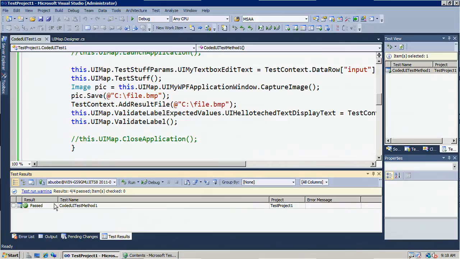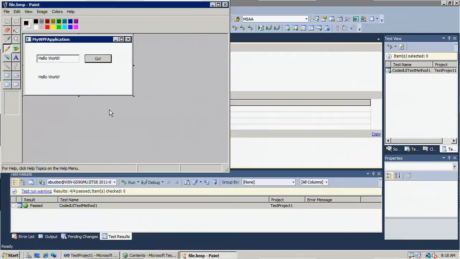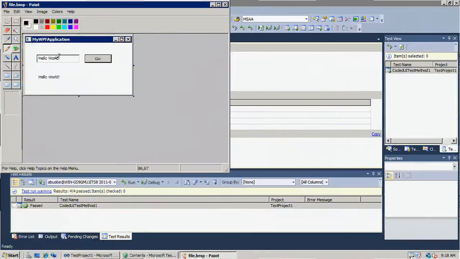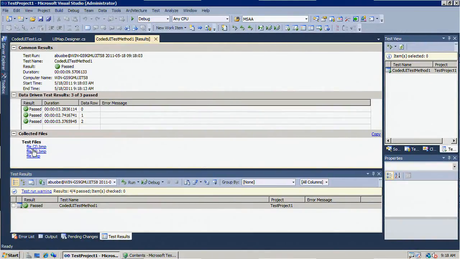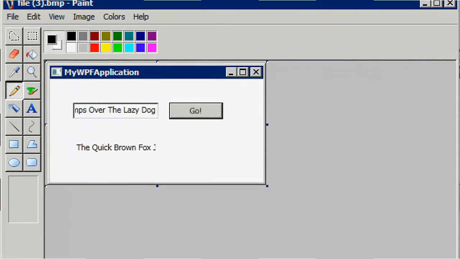Okay, so there's my test run. And here you can see that I have 3 files. You might want to give them more interesting names, like maybe I would want to name these files based on the actual string I was passing in. But here you can see that hello world looks pretty good, so I'm going to sign off on that particular test. But then if I get to some of these others, you'll notice that it's actually getting truncated. So the quick brown fox, and so on, it's getting cut off. So I might file this as a bug. This is something that I want to report back to my development team.